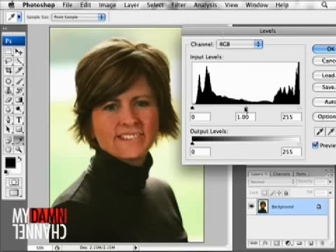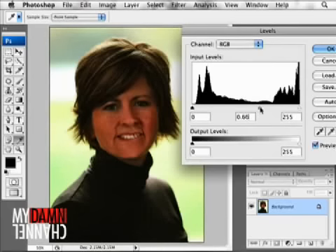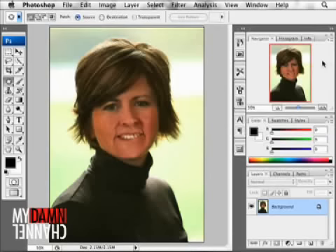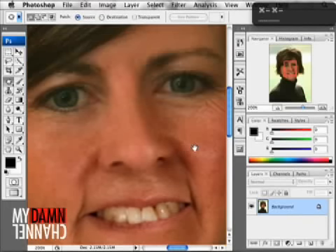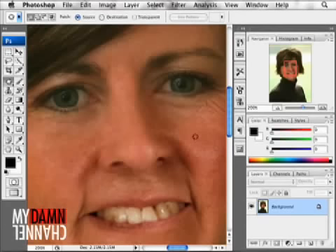We have control over the shadows, the midtones, and the highlights of the image. We'll start with the midtones and just see if we can begin to... Yeah, that's not really doing much. You look at those eyes and you start to see something, don't you? Just a little loneliness. Just a horrible, horrible loneliness.